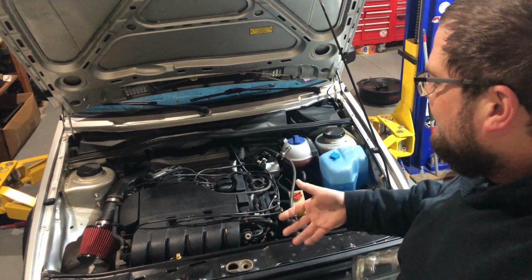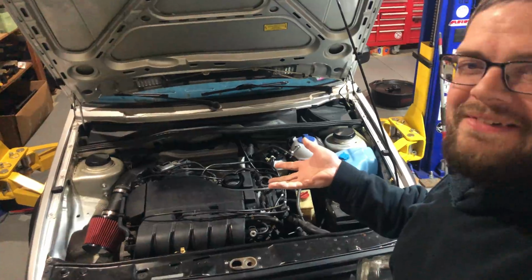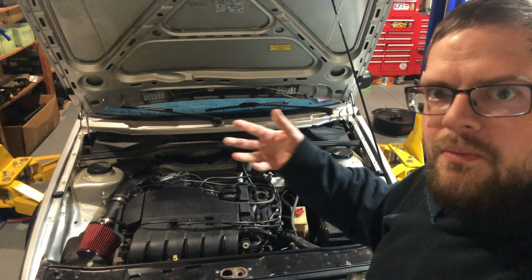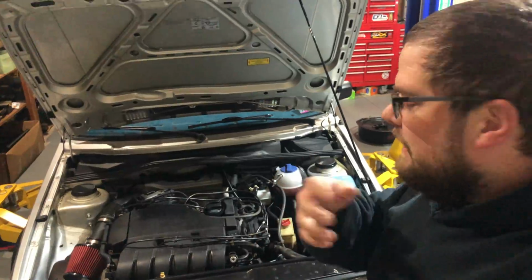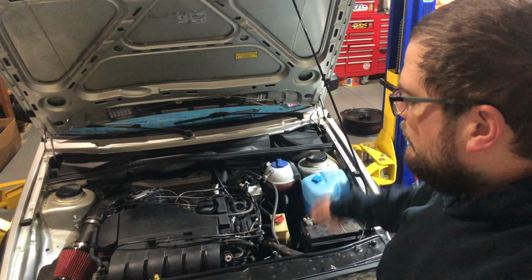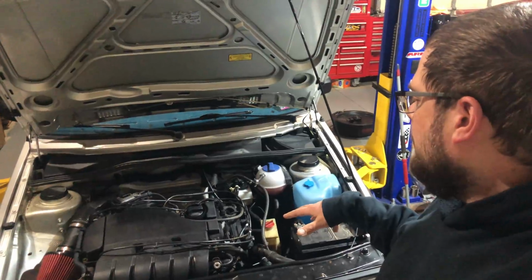So it's done. I didn't want to really show it, but we spent, I think, 3 months working on this. My wife does not have a lot of spare time, and I didn't want to just finish this car for her, so we've been working on it together for a long time, an hour every now and then, a couple hours a week at night, and almost the whole car has been replaced with new OE parts. So you can check out her channel. I will leave a link.